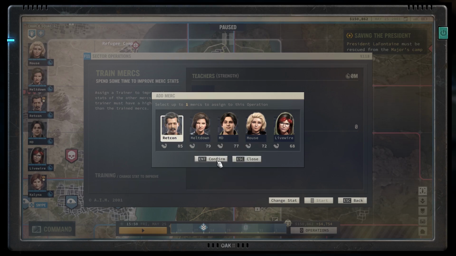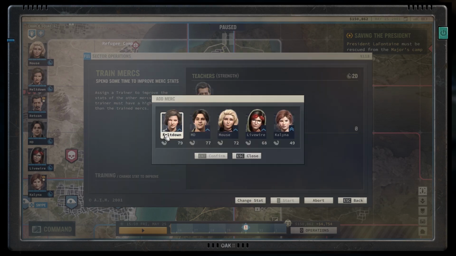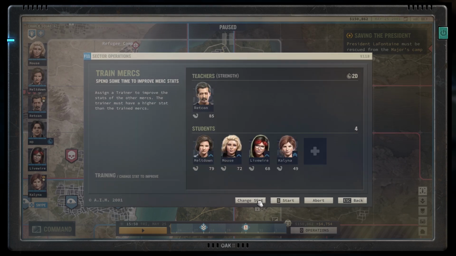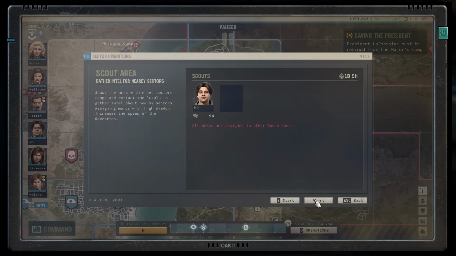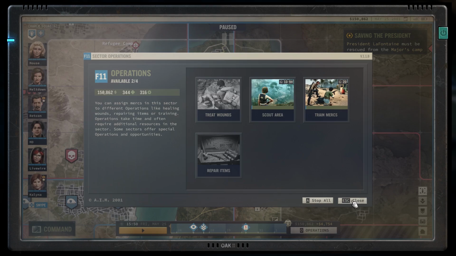Meltdown's 1 point away, Livewire's 2. And of course we want all the strength we can get on Mouse, so she qualifies for more perks. Less of a priority for Kalina, of course, but it would still be nice if she had more than 4 inventory slots. Okay, here we go.